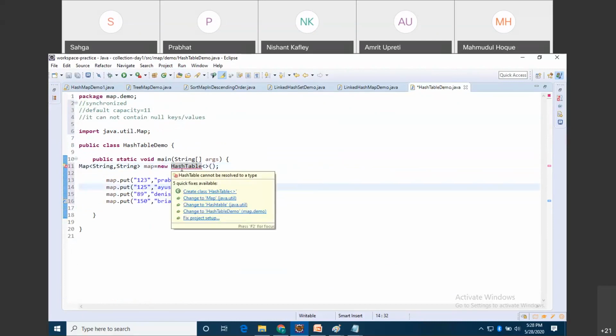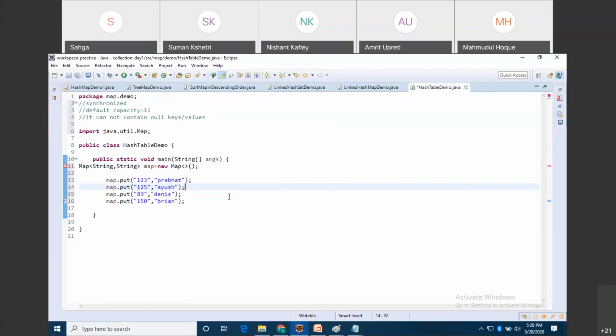I think you should import that as table too. Java dot util, Map. New. Table. Again, Control C. I think you got the same class name.